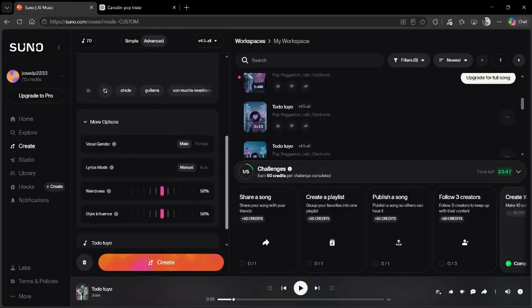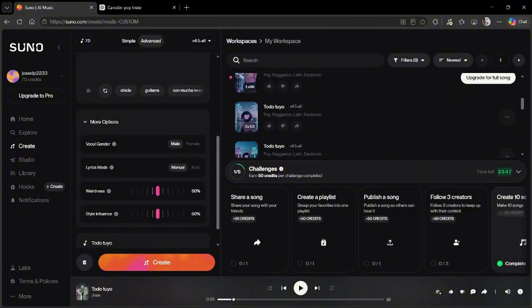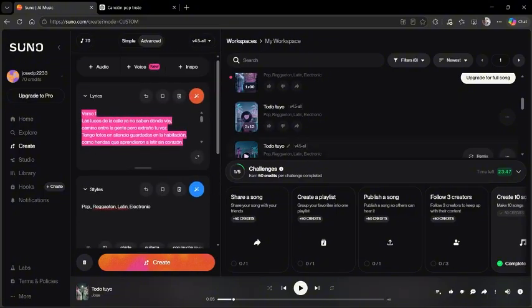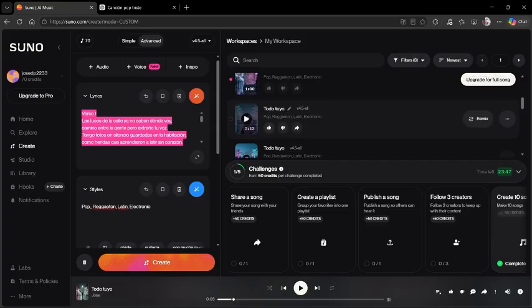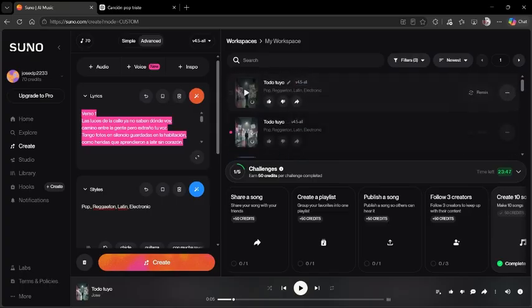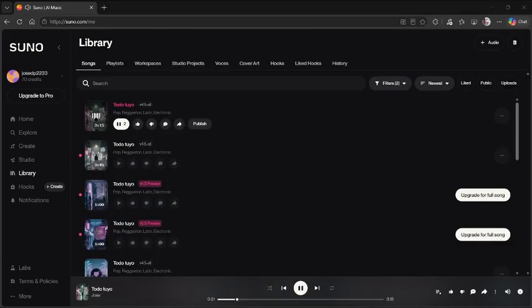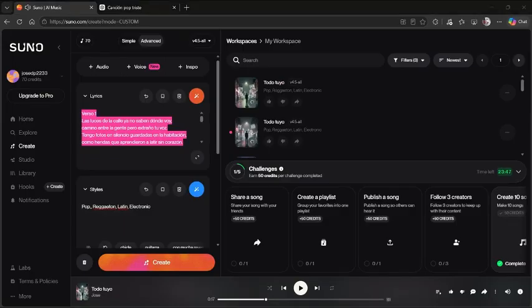Two more were generated, but that was my mistake, since I had pressed the automatic mode on the lyrics section without realizing it. So the song wasn't generated based on the lyrics we asked ChatGPT for. But this would be the result. Let's scroll up here and check out the result. As you can see, the voice sounds very similar to current reggaeton rappers and singers. So yes, this is the power that the Suno AI application has, and this is everything we'll be able to create. And that would be everything.